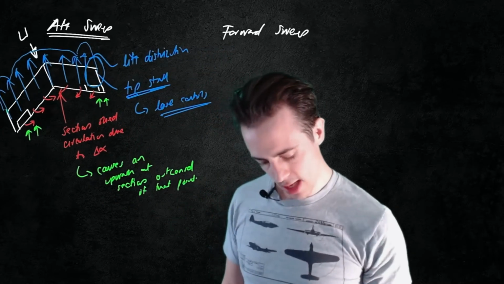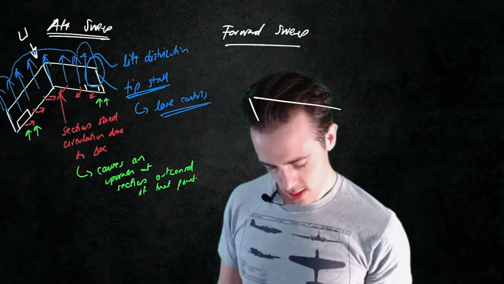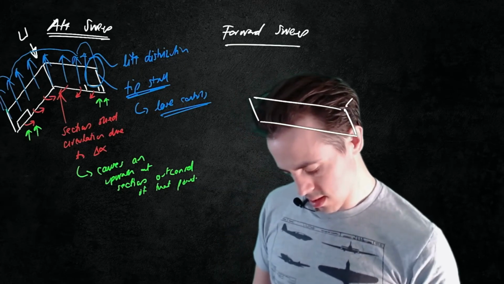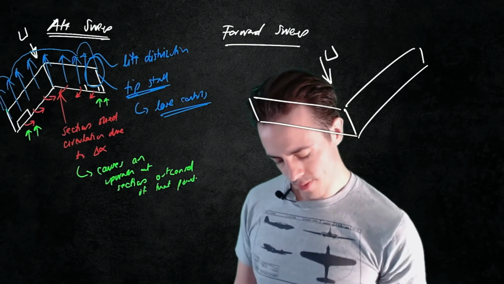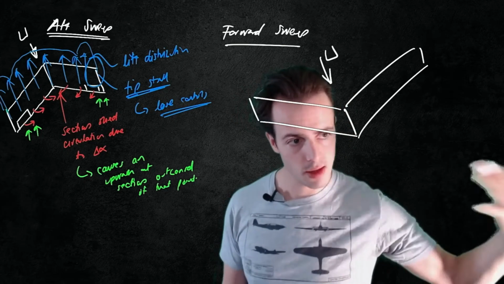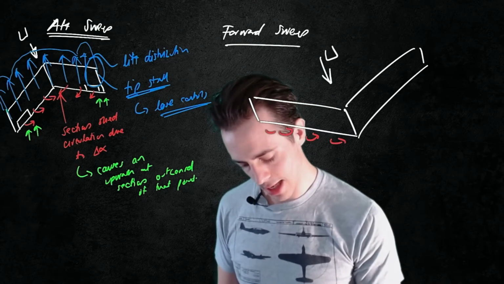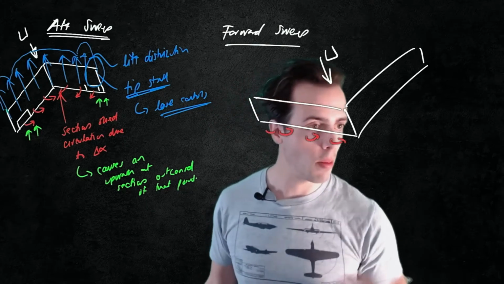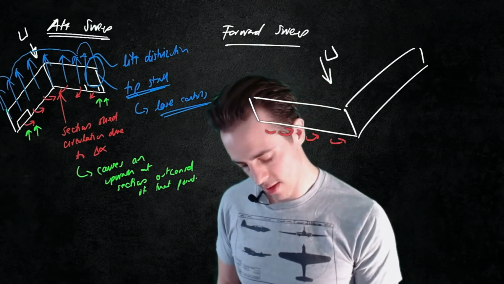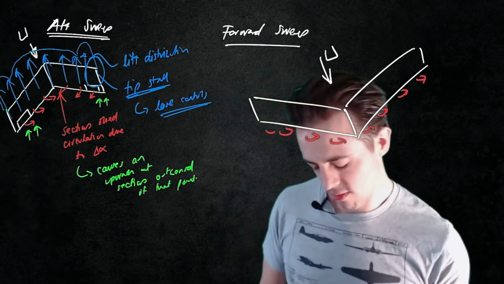Let's just look at the same phenomena occurring on a forward swept wing. We've got U here. Now if we have the same thing, we have a perturbation in alpha, and we're going to shed the same circulation from the trailing edge. Now this is being defined in the opposite sense to the bound vortex. Again, this should just be a revision for you guys, or a recap of what you covered in 312.